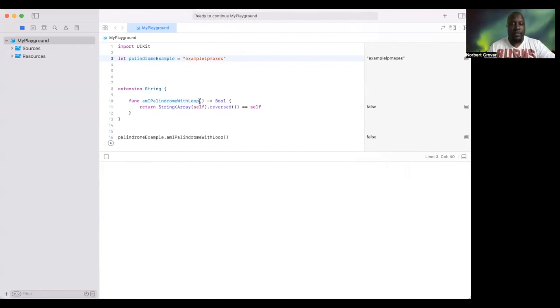So let's look at this one more time. What I did was I got the self, which is example, broke it out into an array, then reversed it. Once it's reversed, I cast it into a string. Then I compared it to self, which is the original, which is also a string. If it is the same, it's true. If it's not, it's false, which you know that it's not. And now it is. All right. So on to the next.